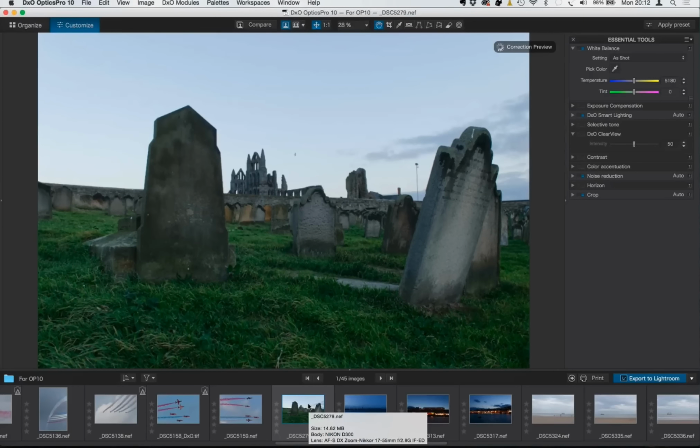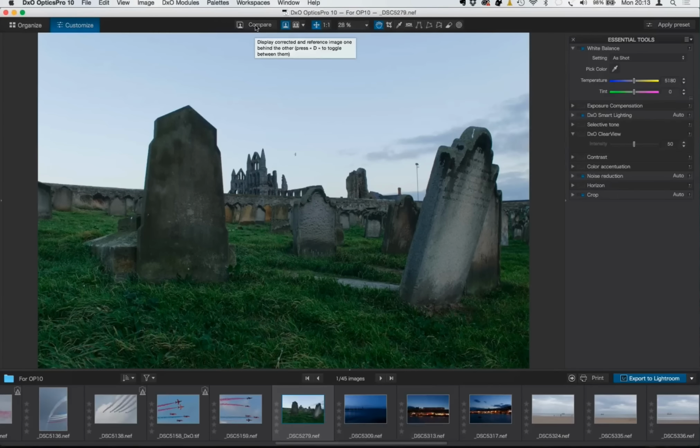I've had a really busy year, and I've only managed to have 3 days holiday. And on those 3-day holiday with my family, I went to Whitby in North Yorkshire. It's the place where Bram Stoker wrote Dracula. And this is the churchyard that features in the novel of Dracula. So I'm going to later on add some creative effects to this, but for now I want to see what kind of enhancements can be made.